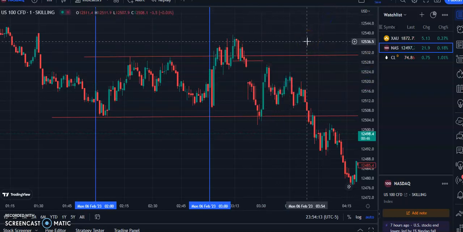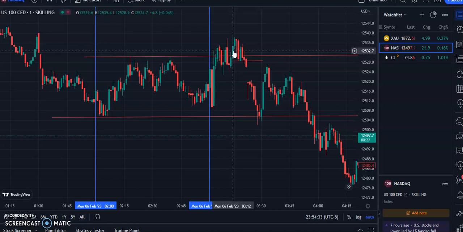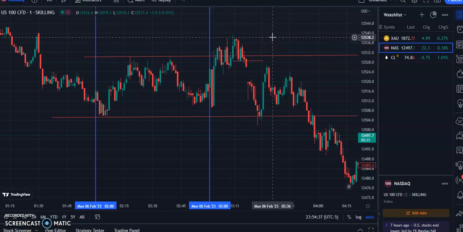Now, why did I get into this trade? There is this setup that formed here. You see, guys, you have to go back to the basics and understand the candle formations. Once you know how each candle forms and what it represents, then it won't take long before you connect the dots and see.